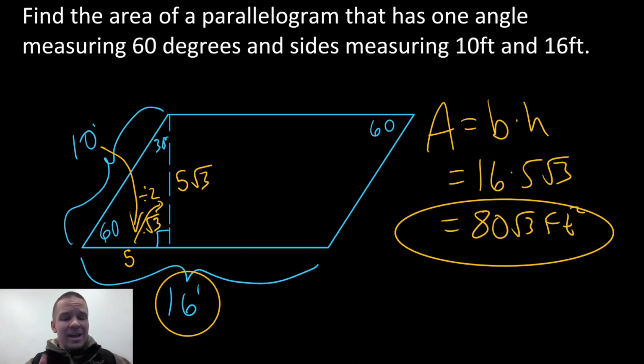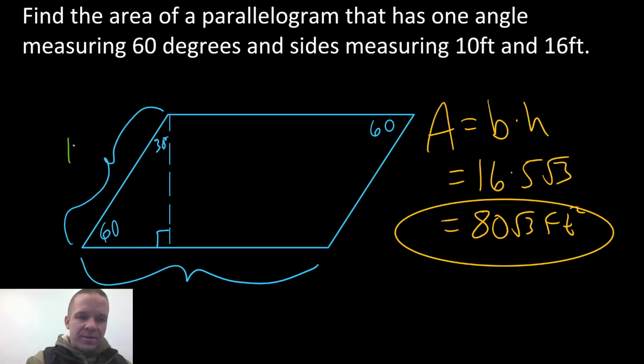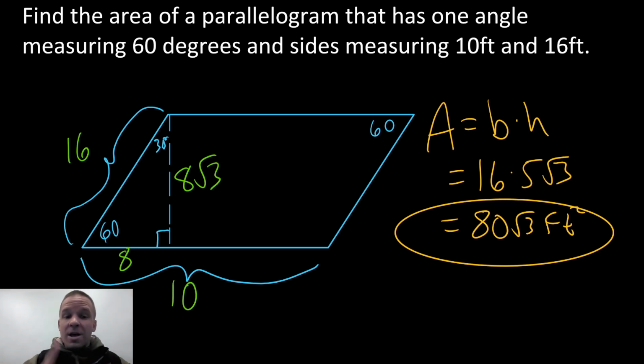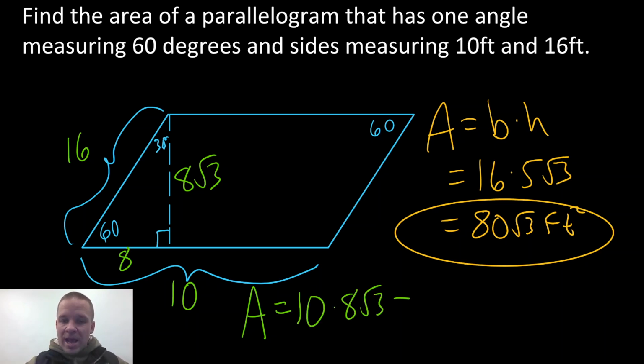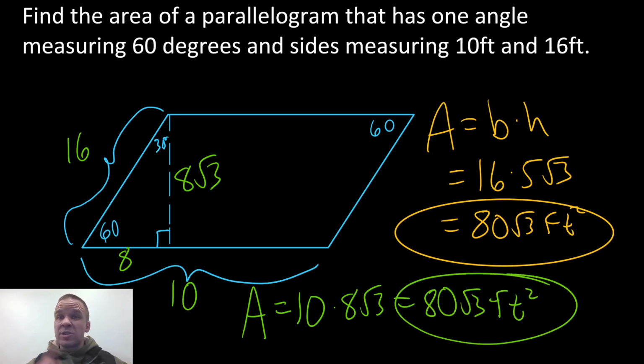Now, you might be wondering, do you really mean that if I flip-flopped those numbers, the problem would work out the same? Stay tuned. All right, so now we're in the what if scenario. If this was 16 here and this was 10 here, will it work out the same? I don't know, man. To go from my hypotenuse to my short side, I divide by 2, so that's going to make this side 8, which makes my height here 8 root 3. So now my area is going to be the base, which is 10 in this case, times my height, which is 8 root 3. As you can see, that's going to be 80 root 3 feet squared. My units are squared when I'm dealing with area.